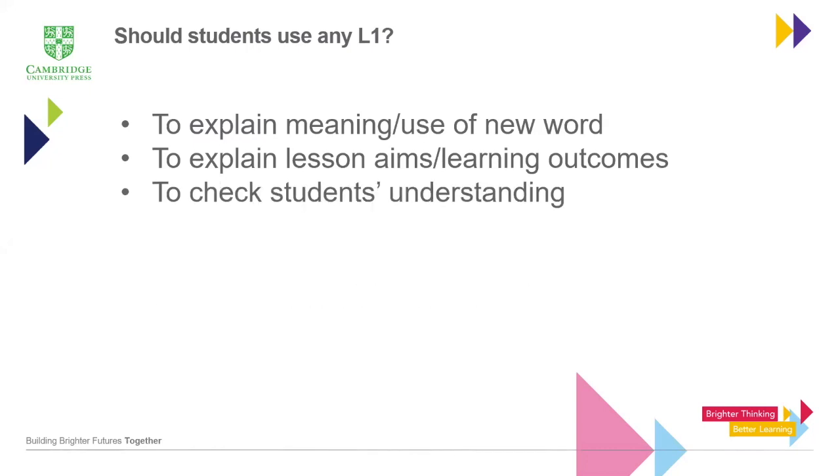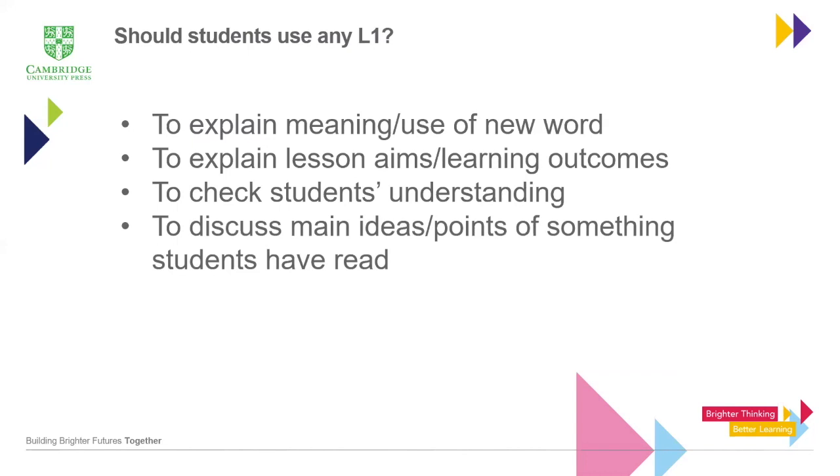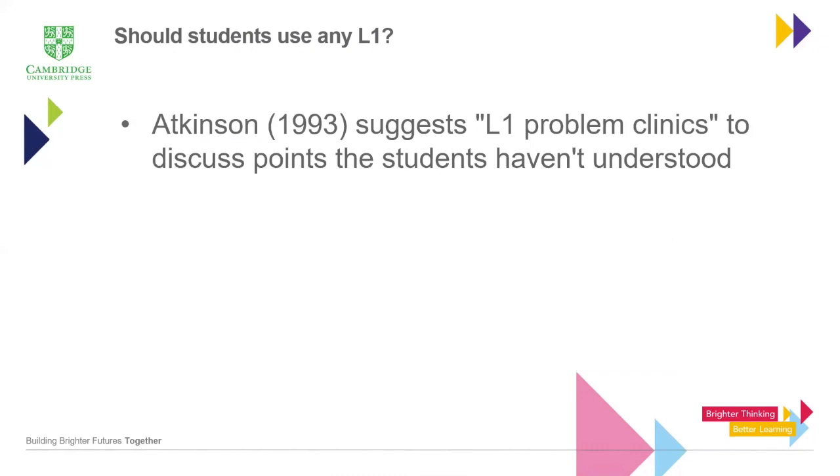Maybe checking students' understanding, particularly with students who need a bit more time. Okay, tell me in your first language, and then tell me in English. Or maybe to check the main points or the main ideas of something that's been read. And just going back to Atkinson, Atkinson talks about having problem clinics, which I think is a nice idea. Possibly having a timeout during a lesson or even after a lesson in the break, where students can come to you and use their first language in order to discuss a point that they haven't understood.